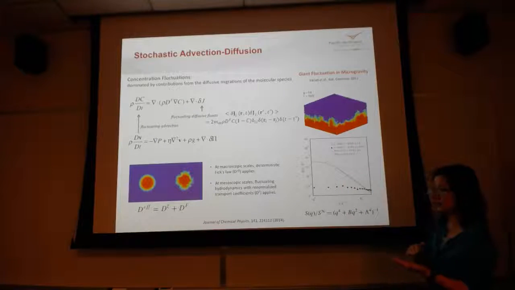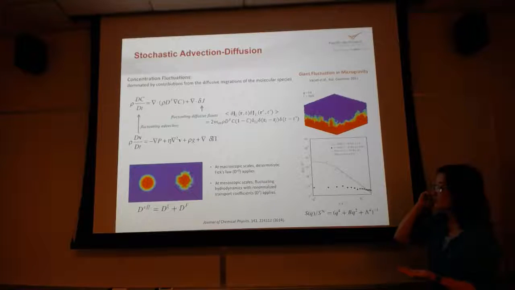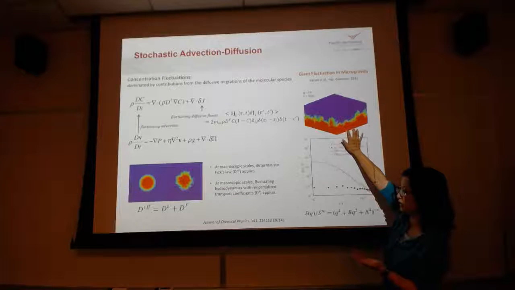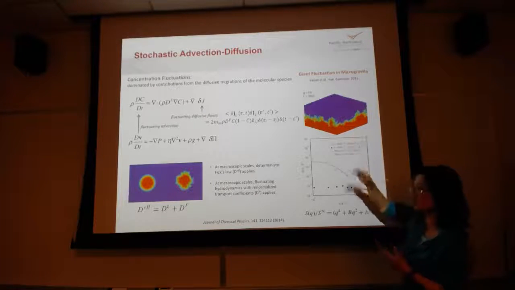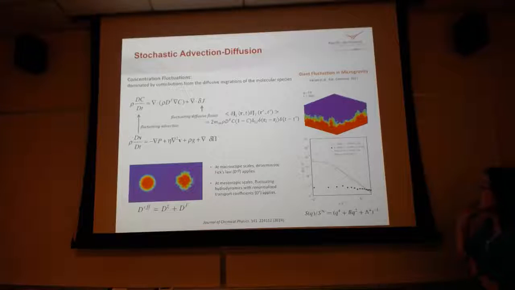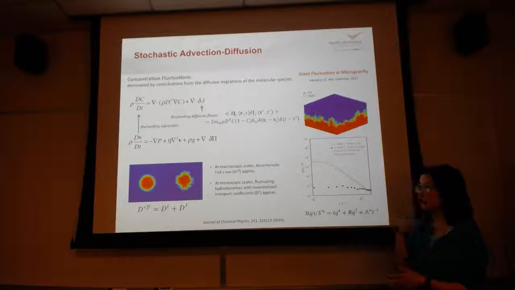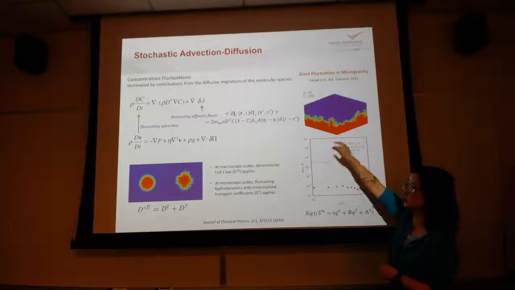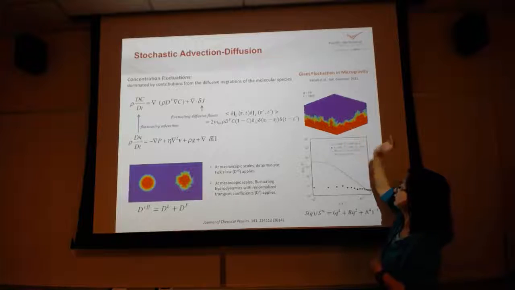So basically, this is the stochastic diffusion process. And this is actually observed in experiment in a microgravity situation. So they observe this really giant fluctuation in the concentration field. And this also tells you, okay, if I really want to capture this fluctuating front of concentration, I do need to use this stochastic equation to capture those fluctuating fronts.